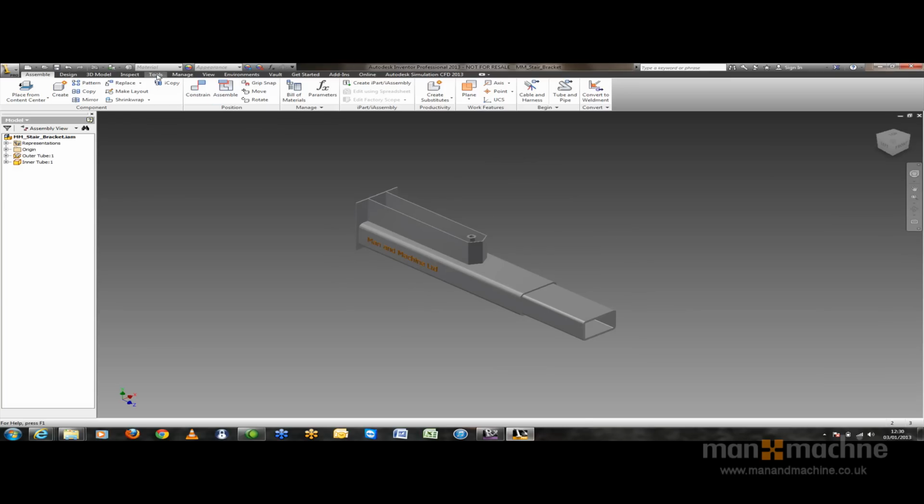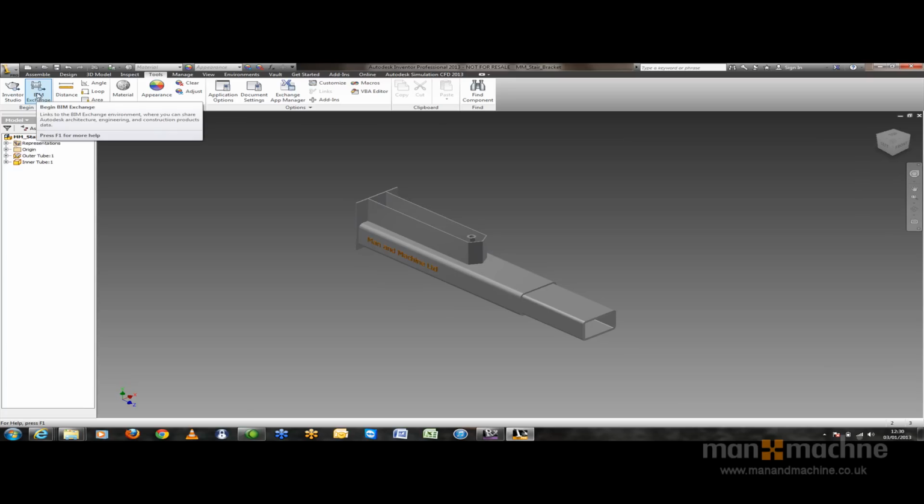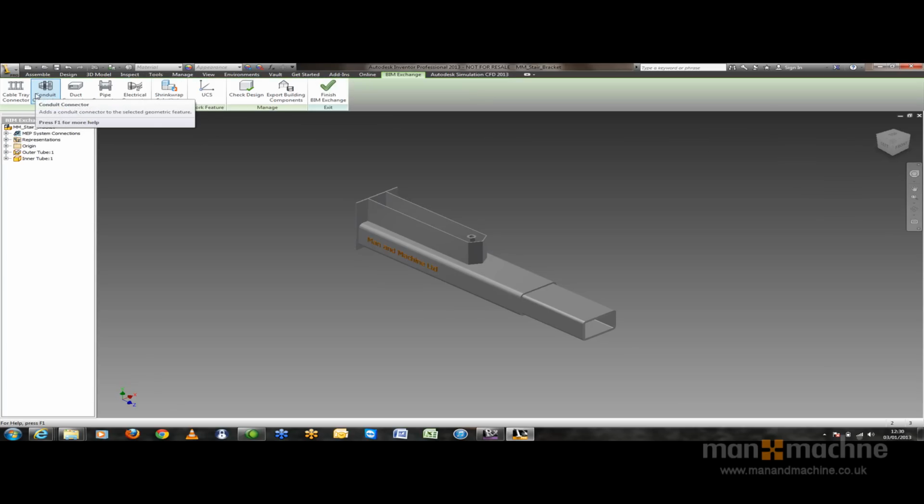So I'm now going to go up to my tool section at the top, and I'm going to use a program called the BIM Exchange. So the BIM Exchange basically allows you to create an ADSK file that can import into Revit and various other BIM pieces of software, as it's a standard platform. So you can see here, if you have various things like cable tray connectors, conduit connectors, duct connectors, pipe connectors and electrical connectors, you can actually specify endpoints so that these automatically snap onto each other. So with this, we don't actually have any connector points. It's more of just a unit that we want to add in.